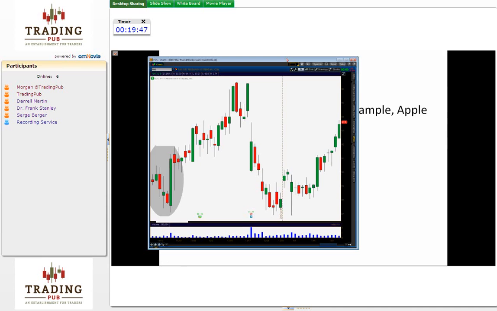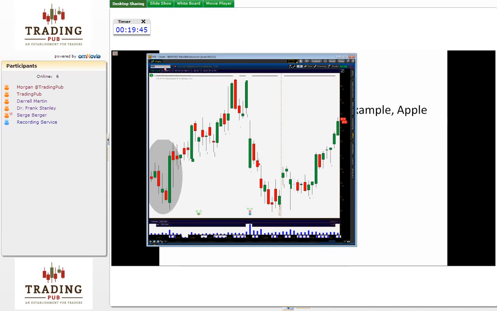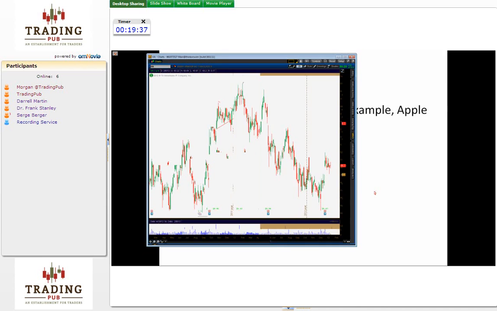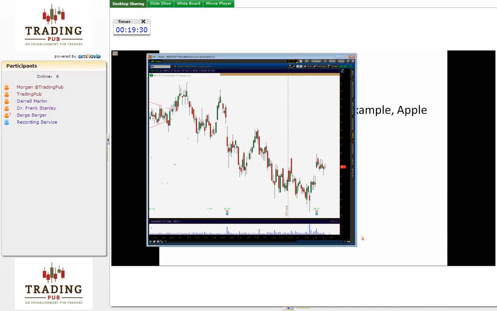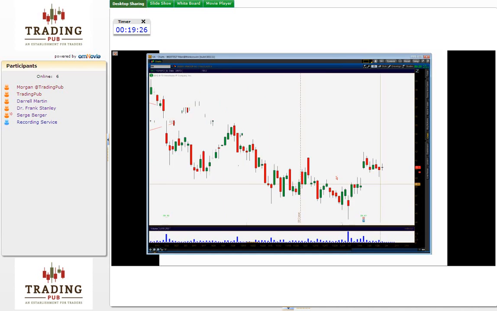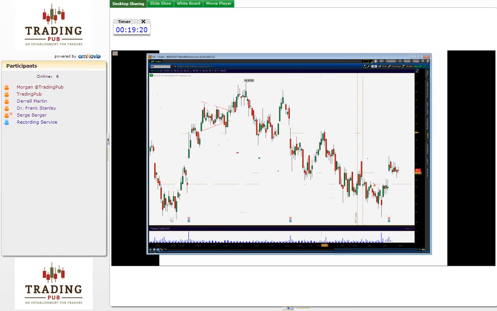The hammer really is a candlestick that forms at the bottom of a swing, and I'll show you examples here in a second. It forms at the bottom of a swing, and it leaves a long tail or a long wick in a small body. Essentially what it tells you is that sellers have given up, okay? Let's look at an example. I can show you Under Armour. I guess I'll show you both examples. It doesn't matter.